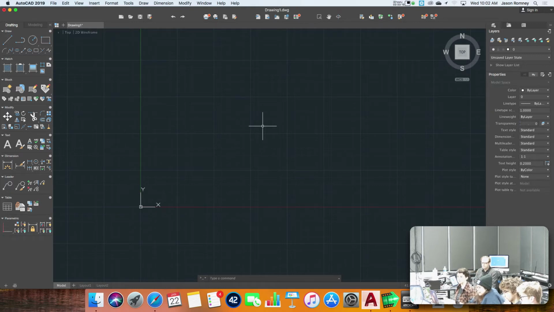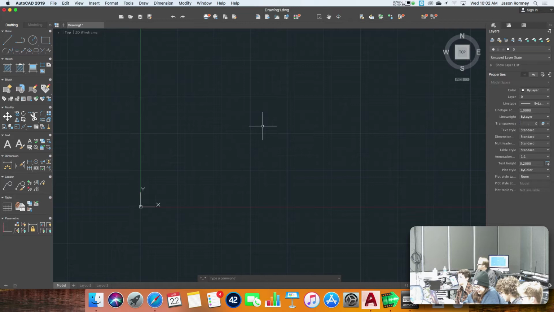Is it DWT because it's a template? Yes. Okay. That makes sense. And I'm pretty sure the G in DWG stands for graphics, but I don't know. I think. Seems like the most logical one. I'll take your word for it.